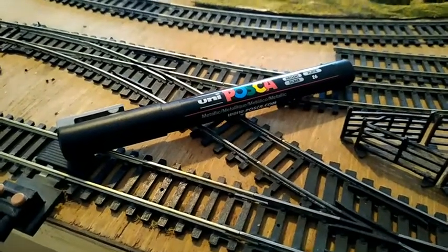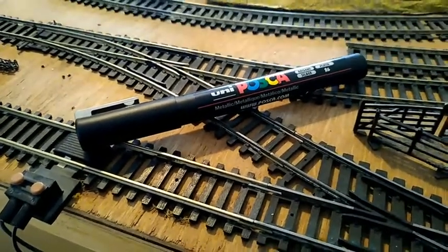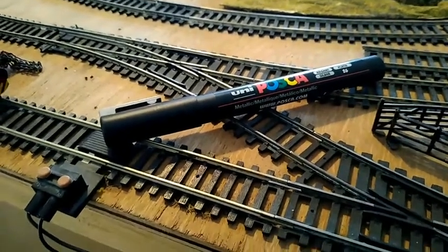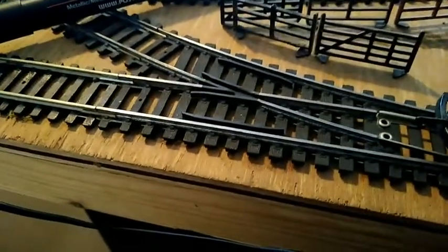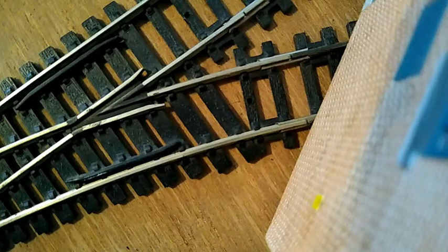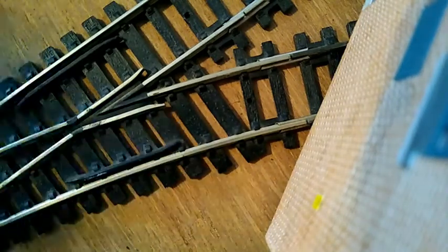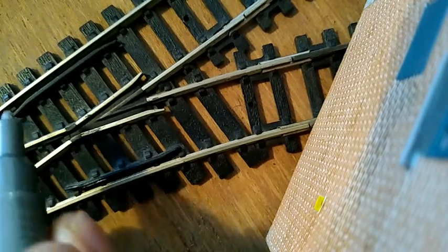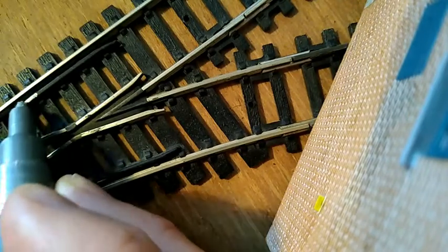So this is a silver paint pen. I bought this from WH Smith, I think it was about £3, and what I'm going to do is colour in those bits with the silver paint pen just to give that look of metal and see how that turns out. So I'm just going to use the building to hold up the camera while we do this. So I've just shaken up the pen and I'll just see how we get on with adding that detail.